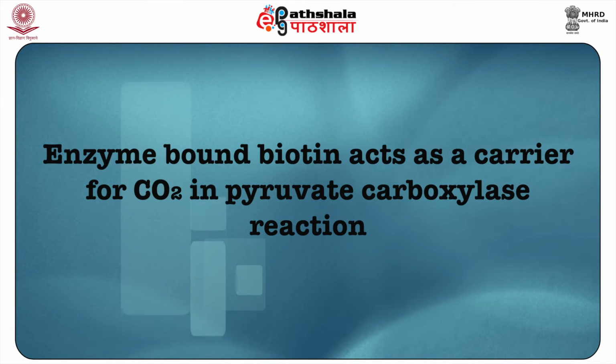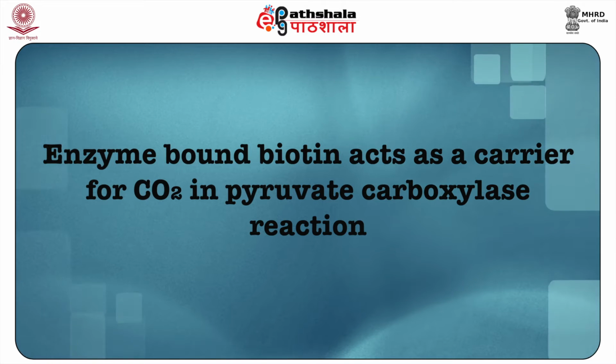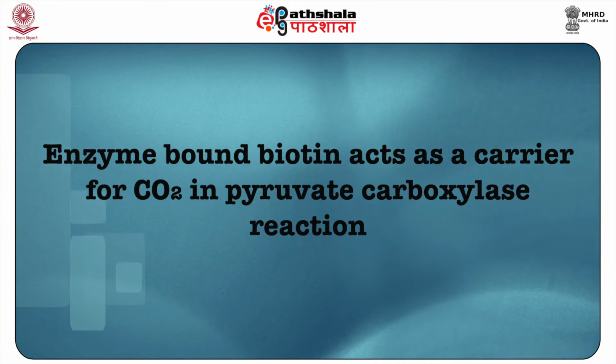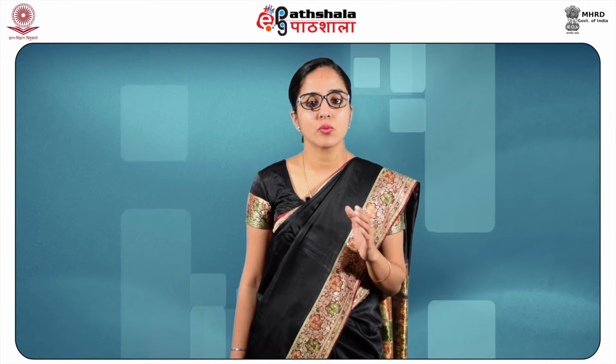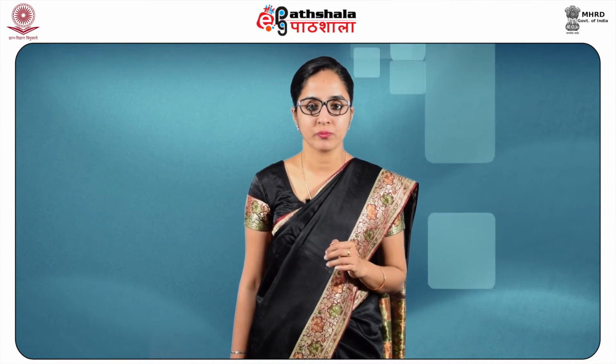Enzyme bound biotin acts as a carrier for carbon dioxide in pyruvate carboxylase reaction. The biotin dependent enzymes require ATP, which is converted to ADP during the reaction. That is, the triphosphate, adenosine triphosphate, is converted into adenosine diphosphate during the course of the reaction. Pyruvate carboxylase is a tetrameric protein carrying 4 molecules of biotin, each bound covalently through an amide bond involving eta amino group of lysine residue.